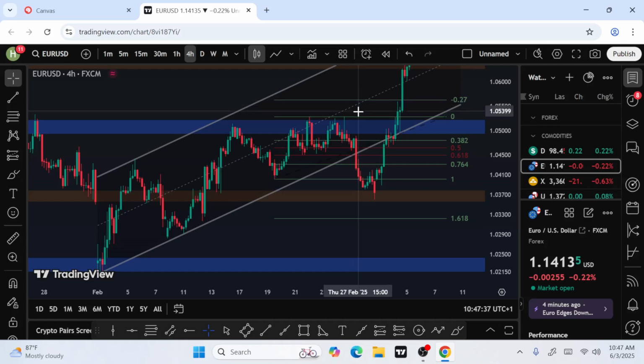If my entire lot size is 0.05, I will first enter with 0.02 or 0.01, since I've gotten a pattern here, and this has validated that this guy is going to respect this movement, because it has broken out from this entire trend.